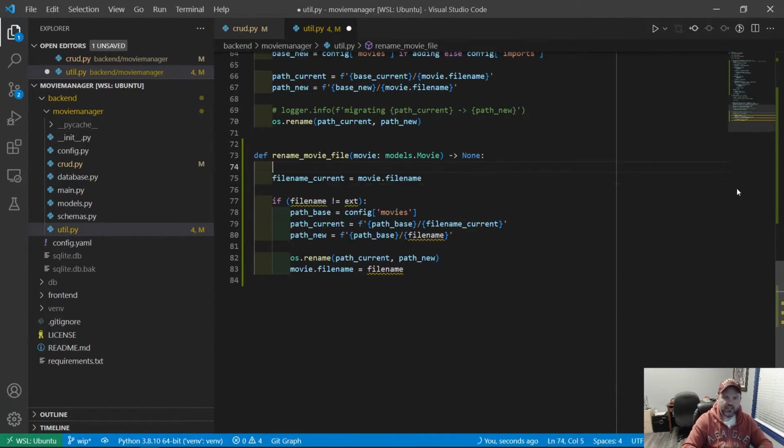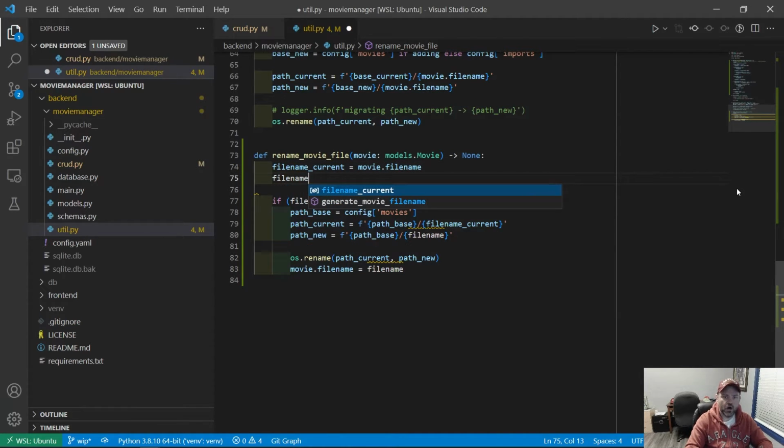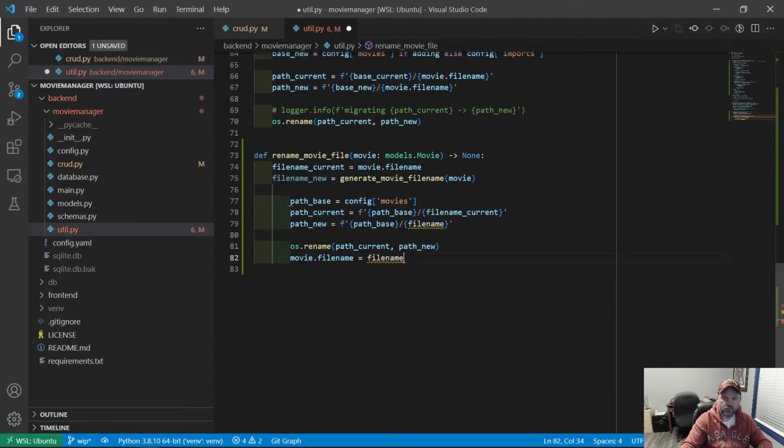So let's say that our current file name is movie file name, and our new file name equals generate movie file name based on the movie. We no longer need to check if that's right, so we can do this right here, and we can just change file name to be file name new.